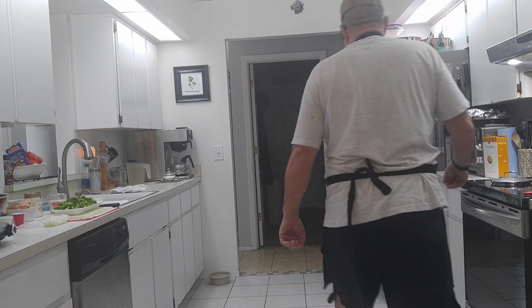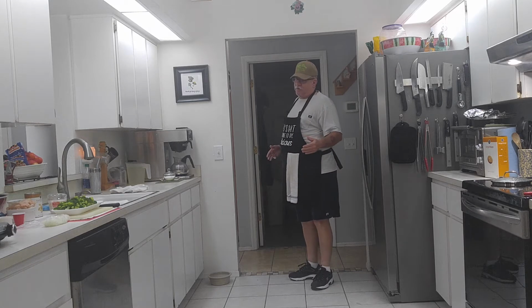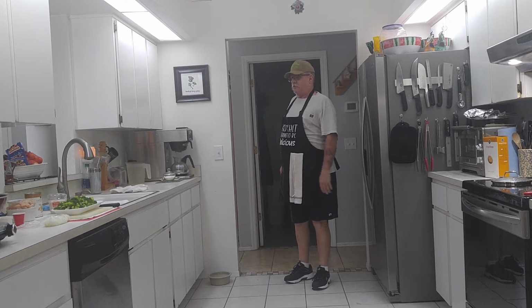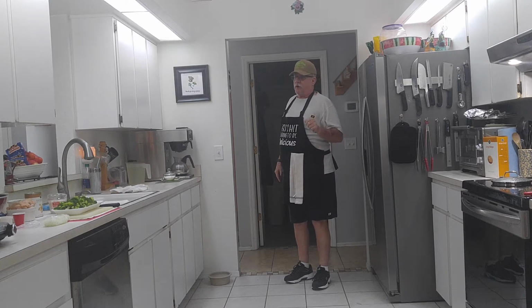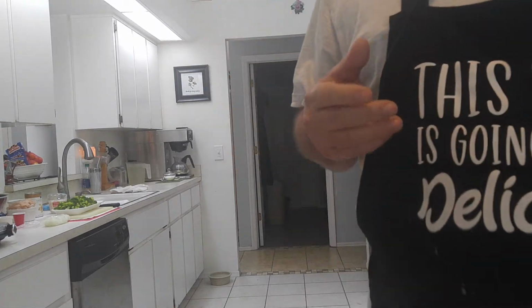Today, as always, I always say it's stuff I had left over in the refrigerator. Well, not everything. I had some broccoli I bought maybe a week ago, and I didn't want it to get bad. I happened to look at it and it's getting a couple of brown spots on the top, so gotta go. So I'm making a broccoli recipe. It's called chicken and broccoli. That's what I'm calling it, and let's go. Hopefully this will be a quick, and I mean quick and delicious meal.